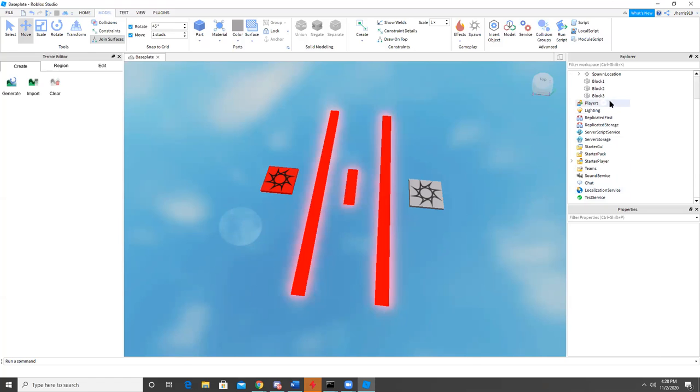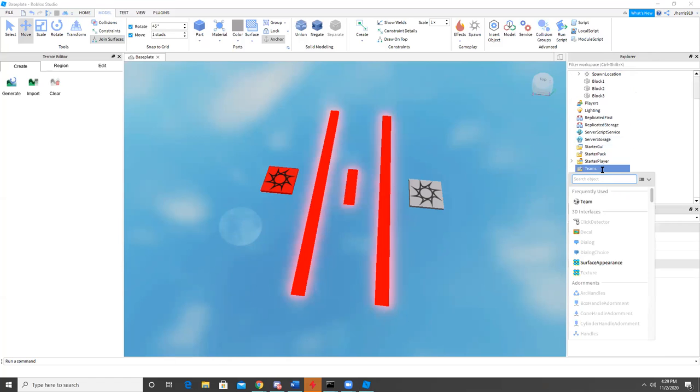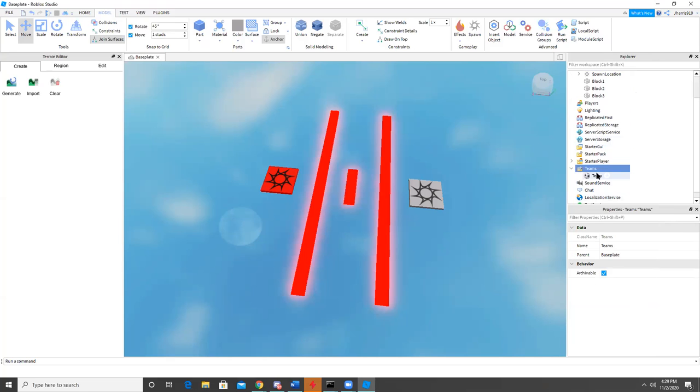So what we have to do now that we have that inserted, we'll see in the Explorer, if we go down a little bit, we now have a Teams folder here. So what we're going to do is the same sort of thing we did with the workspace. We're going to go down to Teams and click on the little plus next to it. And we're going to insert a team at the top here with the little soccer ball. So when we click on that, we're going to see a team should appear in the folder with the little soccer ball logo here. And we can click on that and the properties of that team should appear in the bottom right properties section.